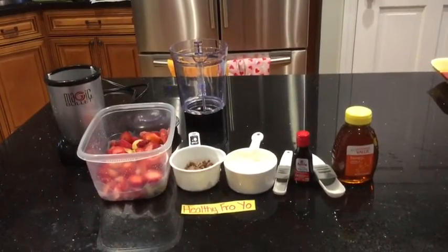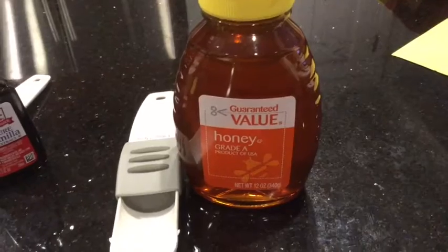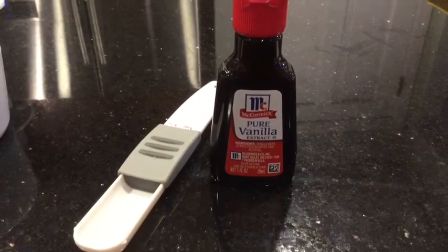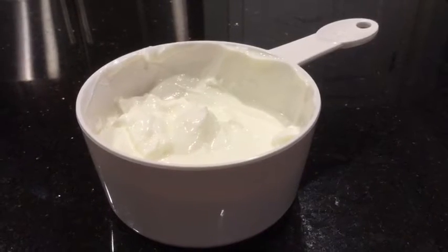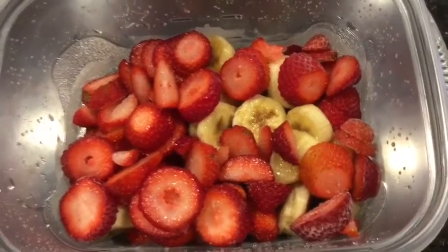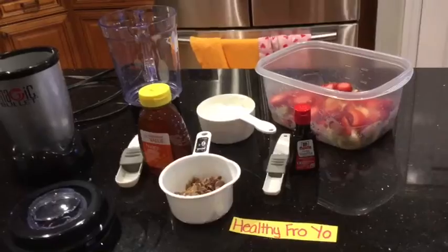So now we're going to be making healthy froyo. You'll need 3 tablespoons of honey. You need 2 teaspoons of pure vanilla extract. And 1/2 cup of Greek yogurt. We used Milky Ways. You also need 4 cups of any type of frozen fruit.